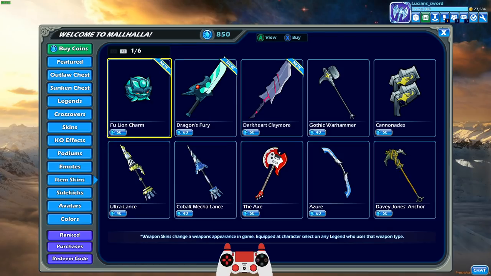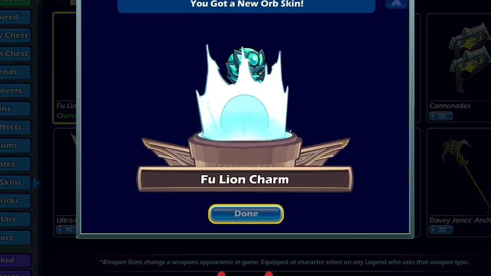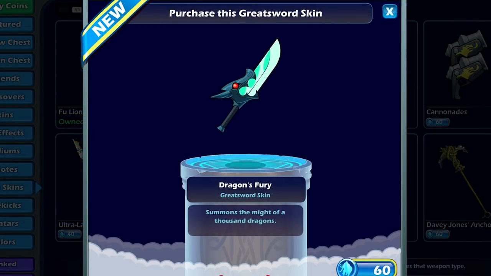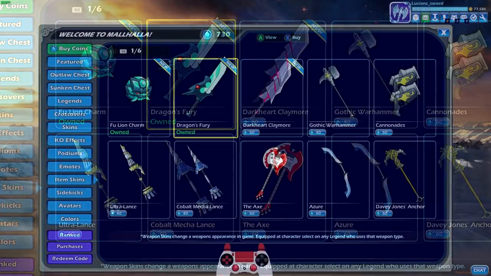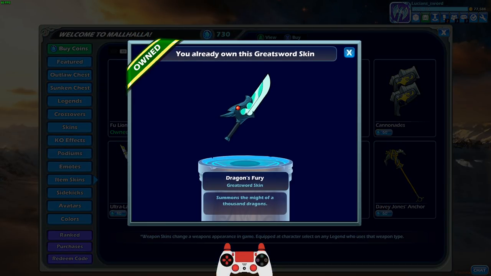They should just call it weapon skins. So we have the Fuli Lion Charm, Eternal Protection from the Heavens. Very, very cool. Definitely want to get that. That's probably one of the coolest orb skins I've seen. We got the Dragon's Fury Greatsword skin. I'm going to get that too. I know it's kind of plain or basic looking, but I have a feeling that the colorful blade looks really good in other colors as well.